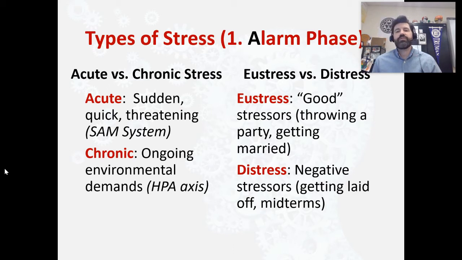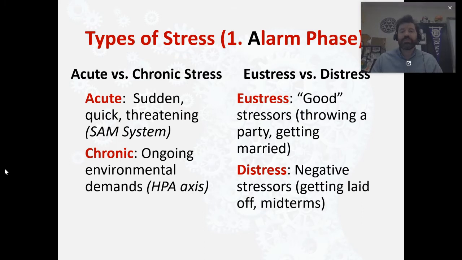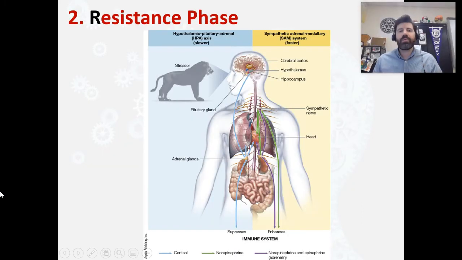So the first stage of GAS, the alarm phase, is when you are exposed to a particular stressor. And the second phase, the resistance phase, well, what are we going to do about it? Well, when we have stressors in our life, our body is going to respond in a couple of different ways. One way that our body responds is through the activation of what we call the HPA axis, the hypothalamic pituitary adrenal axis. I can't imagine you're going to need to know that full name, but you do need to be familiar with the acronym HPA.